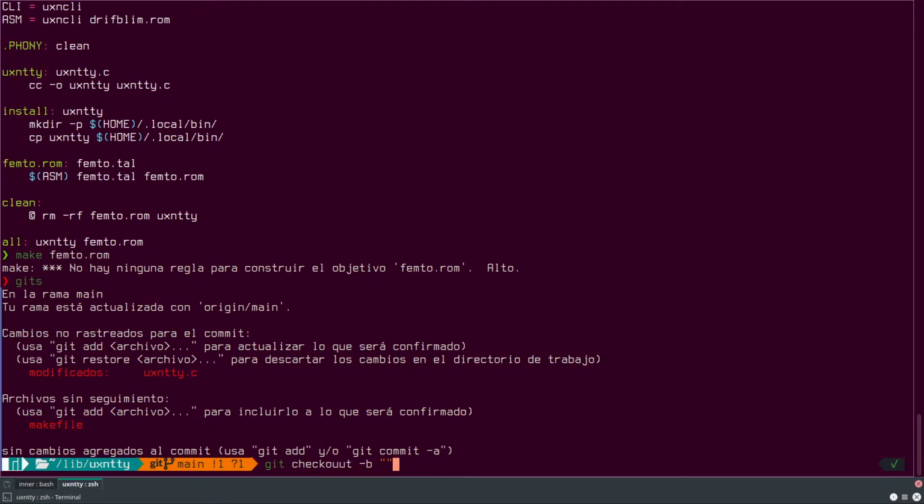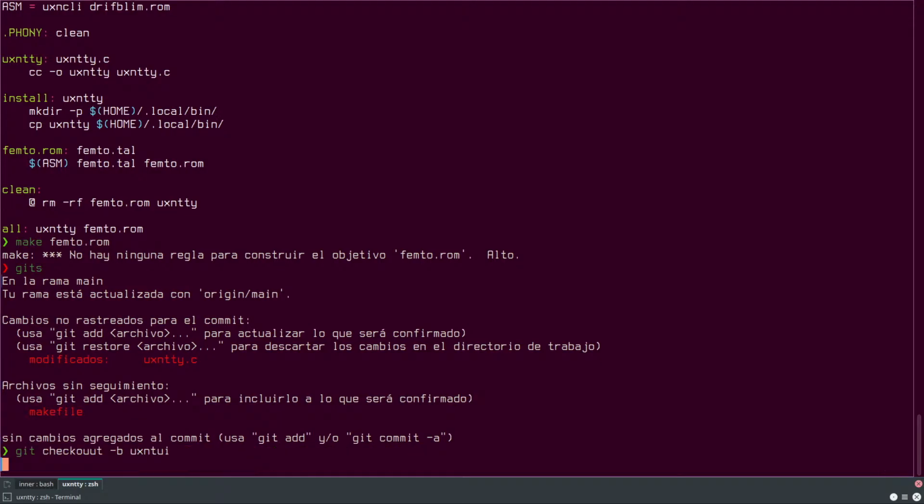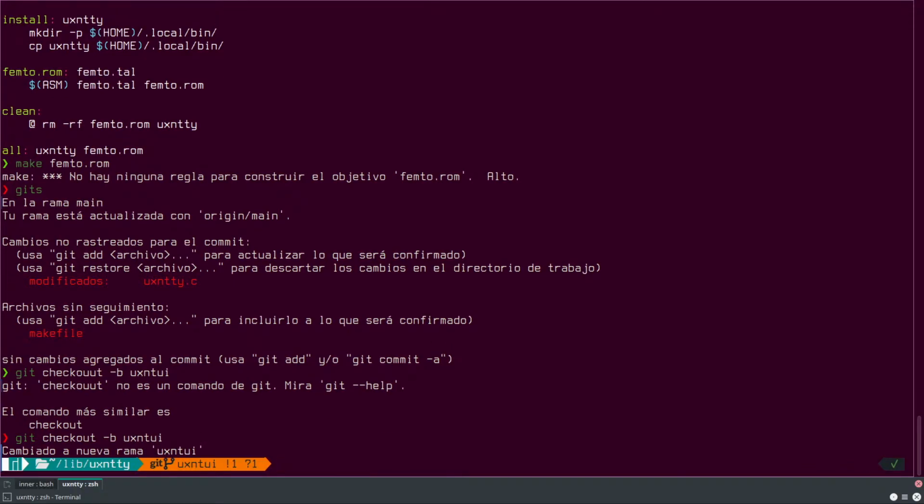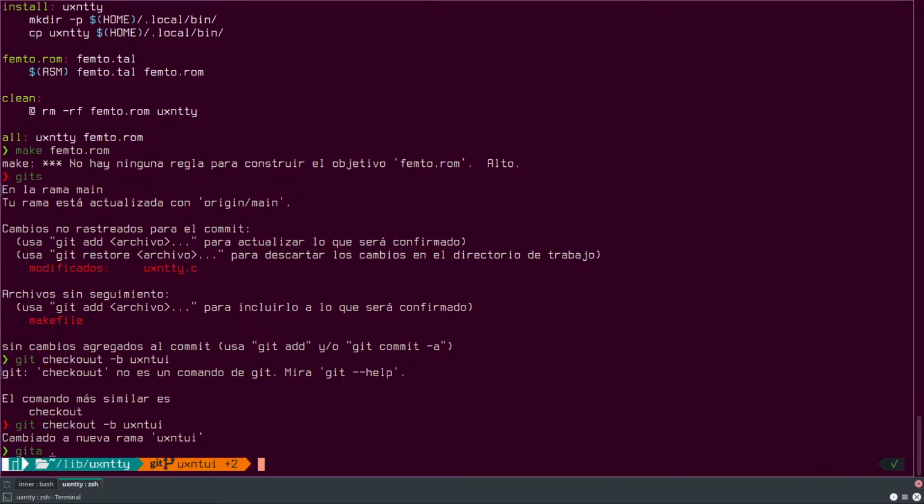The checkout P. Let's call this UxnTUI. And now git add everything.